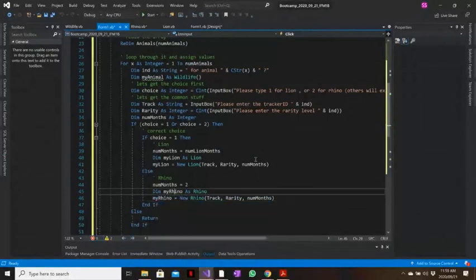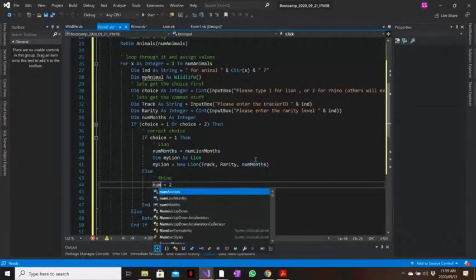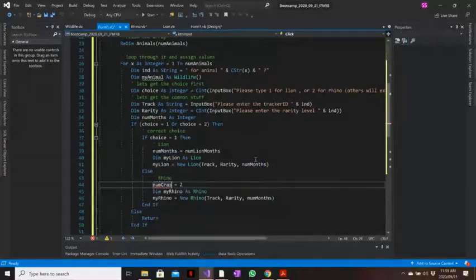But instead of num months here, what we're going to change this to is crash, because we don't actually need to put in a number of months.